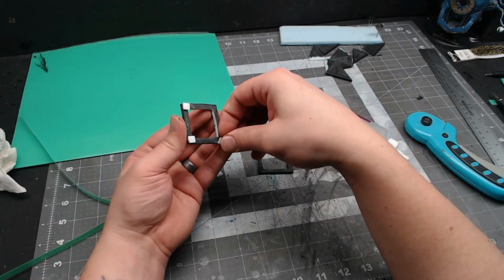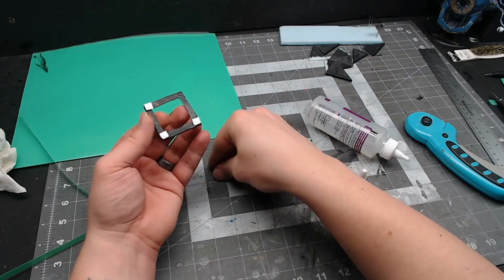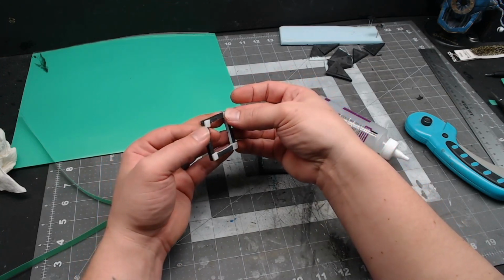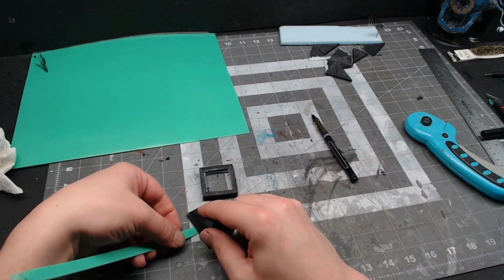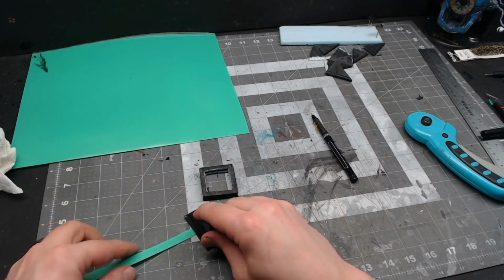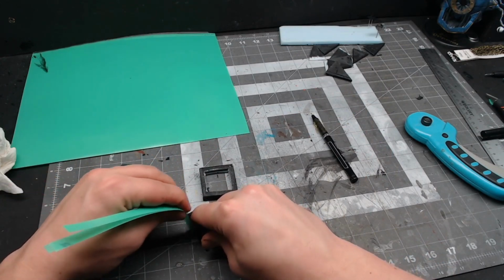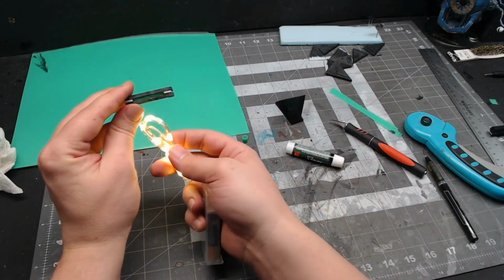I need these 2 middle pieces to stay a certain distance apart so that the light will shine through there. So I just put a couple little spacer blocks in there. Those are just pieces of the ready board foam core. Now we can take the double layer of plastic from the document protector and measure everything out, crease it where you need to. Just got to get it to fit all the way in there. And if you put the light behind it, that's exactly what we want.